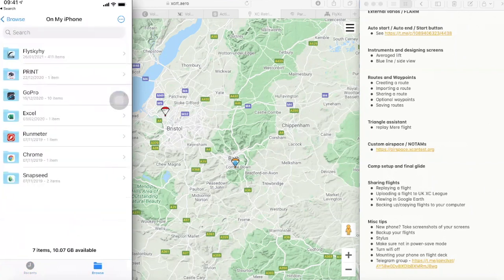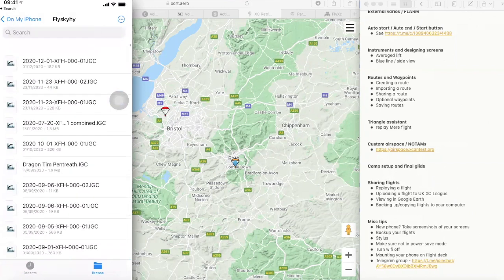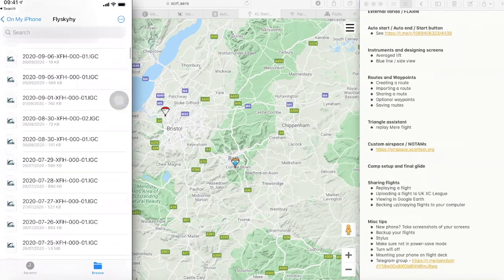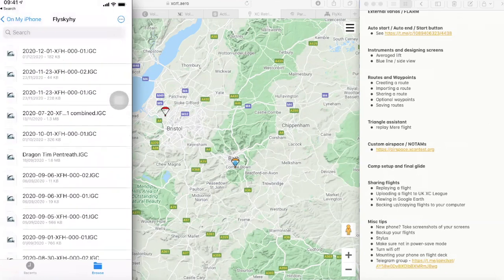On my phone, you see a folder called Flyskyhy. This is where all your flights are saved, all the IGC files. And if you've created a KML file, a Google Earth file, you'll see it in here as well.